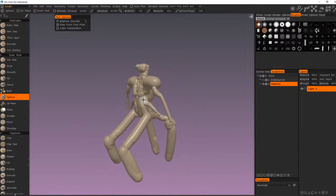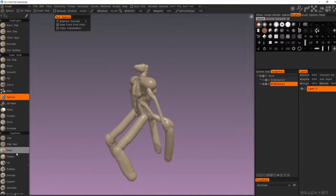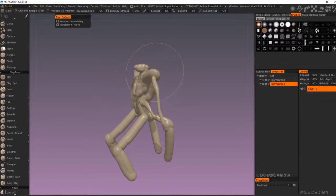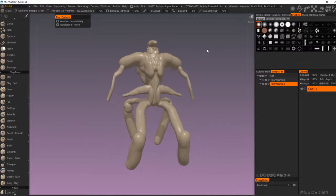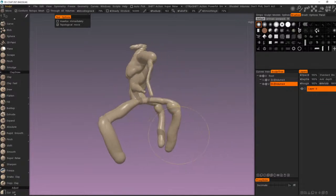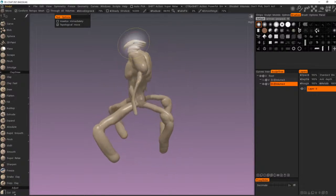So again, I'll use this. I have 1.5 million triangles here. I'll resample this lower. And then I'd probably go in with my move tool. Another cool thing they've added, move topological. This is, again, a staple in most sculpting applications. Sadly, it was missing for a long time from 3D Coat, but now it's been added, and that is a very, very welcome addition. It makes the creation of sculpts and meshes that much more fun and controlled, let's say.